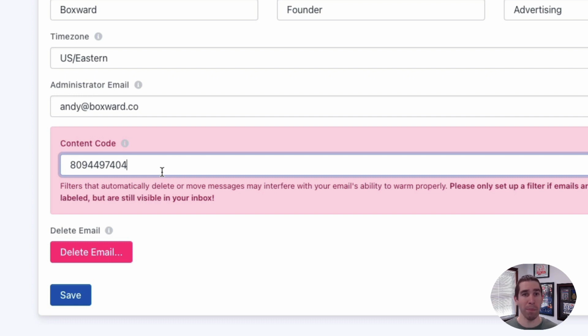Boxward automatically is going to make sure that when any emails come to your inbox from the Boxward platform, they should get labeled as keep warm and should end up in a keep warm folder in your inbox. If that's not happening automatically, for one, let us know, but also you can set up a filter in your inbox so that emails will automatically get archived and sent to the keep warm folder that you have. So then we're going to click save.